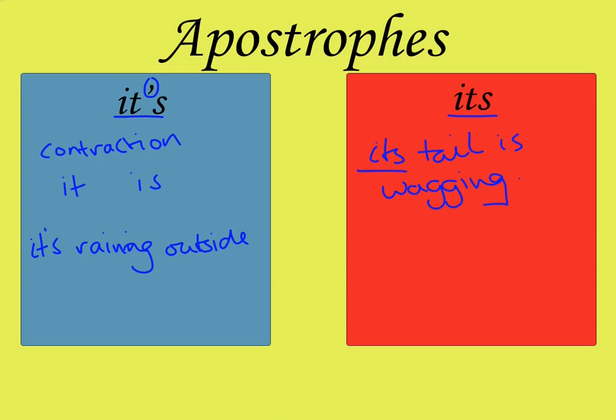A lot of the time people confuse the two because they think you have to put an apostrophe to show that something possesses or belongs to something else. You don't have to do that for its. If I wrote it's tail is wagging, my sentence would actually say it is tail is wagging, which is nonsense. Doesn't make any sense at all, does it? My best top tip is to say the sentence out loud to yourself, and whenever you see an apostrophe with its, to break it down into it is. If the sentence still makes sense, then you know you've got it right. If it doesn't make sense anymore, get rid of the apostrophe, and that's probably what you were going for.